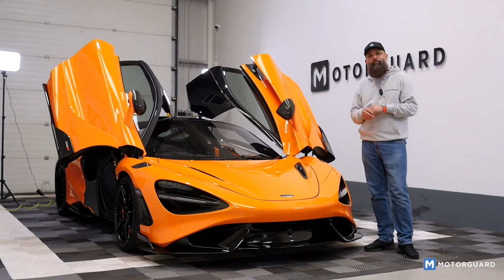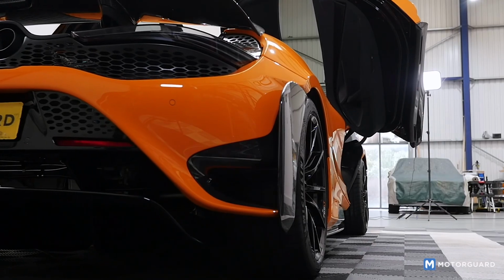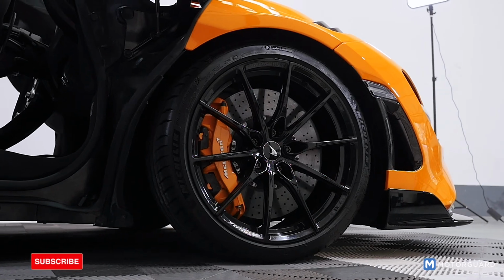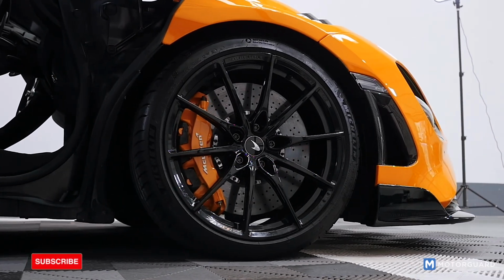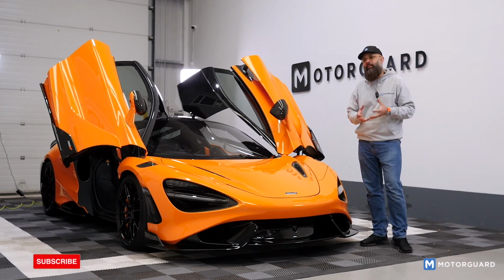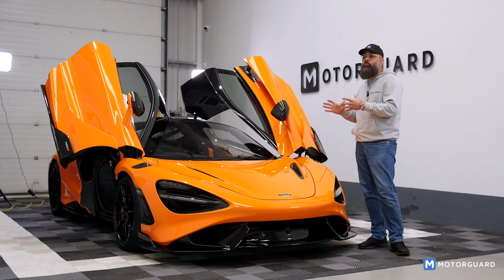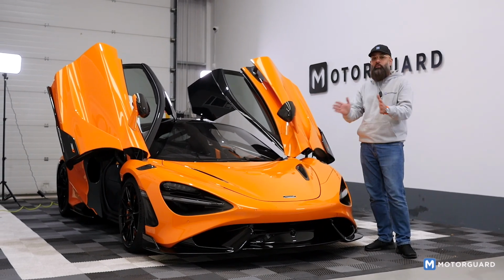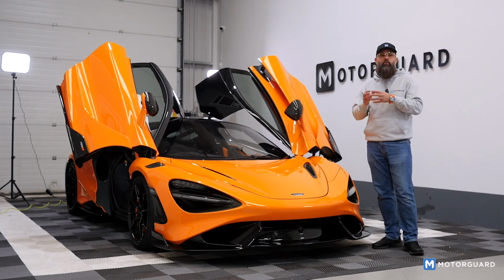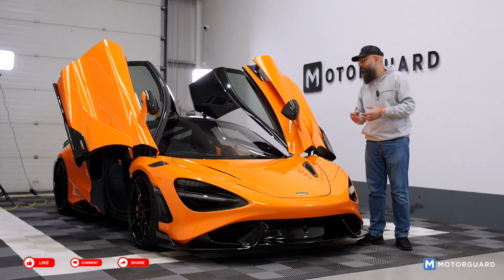Now, this car actually had the Bowers and Wilkins system, which on paper you'd think sounds really good, but honestly, if you ever get the chance to sit in a McLaren, they don't sound very good at all. So he approached us and he said, look, I want to improve it. The biggest criteria, and I'll be honest, we get this a lot more now, and it's probably the hardest thing to deal with sometimes, is keeping the car looking as stock as possible. So he wanted to upgrade it, but he didn't want the car to look changed in any way whatsoever. Plus, he wanted it fully reversible, should he want to reverse it all back to stock somewhere down the line.